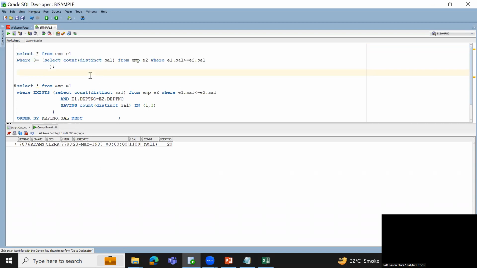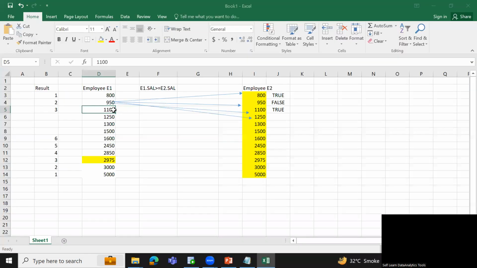So this way, using a correlated subquery, you can get top n. Either using a rank window function you can get it, or using a correlated subquery you can also get it. Basically we are trying to count the number of salaries. If I don't use distinct, then this doesn't work, it will not work properly. Always try to use distinct. If this distinct is not there, you see the third highest. So here we have common records.